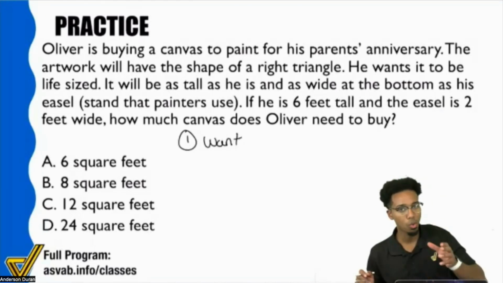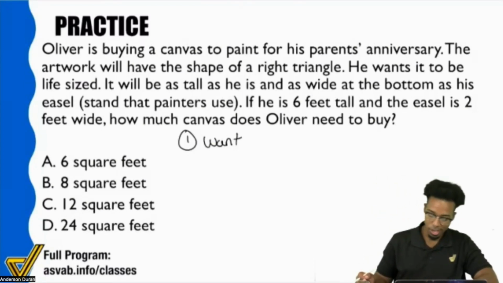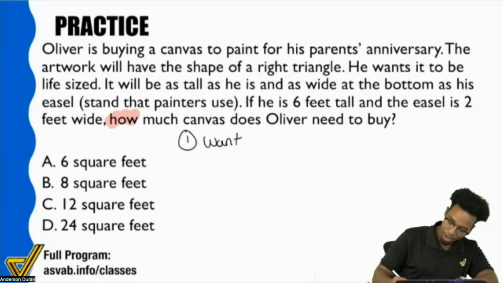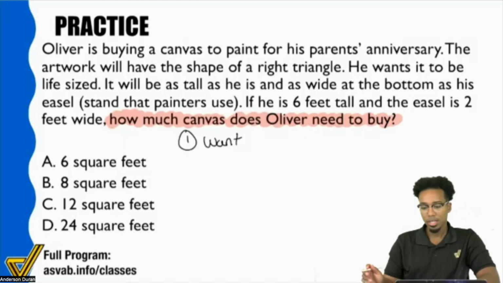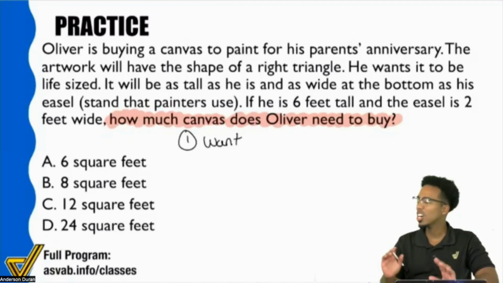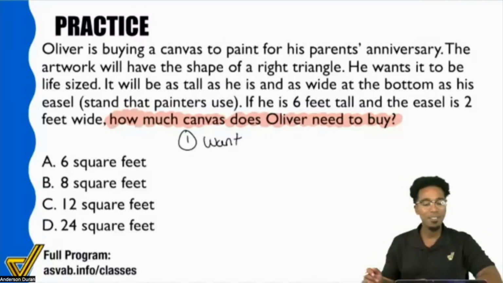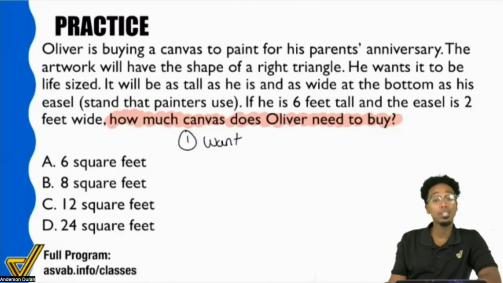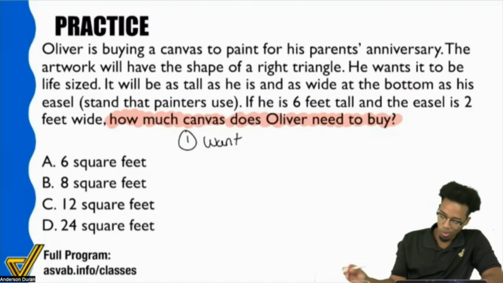Again, you want the story of the problem. What's the conclusion? What are we trying to figure out here? And I see here it says, how much canvas does Oliver need to buy? Exactly. Just look for what they're asking you to find. Cool. Sounds good. So what does that mean?